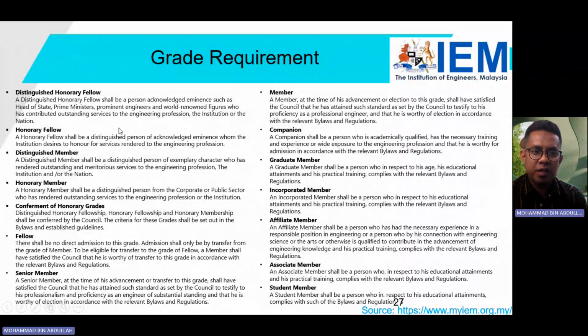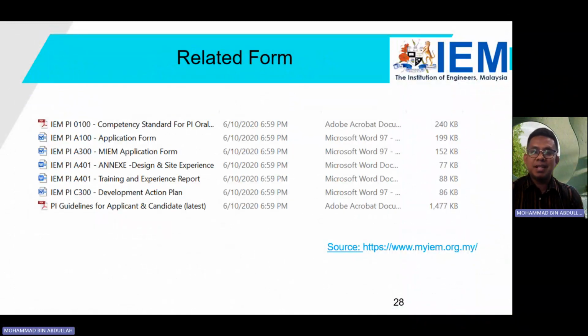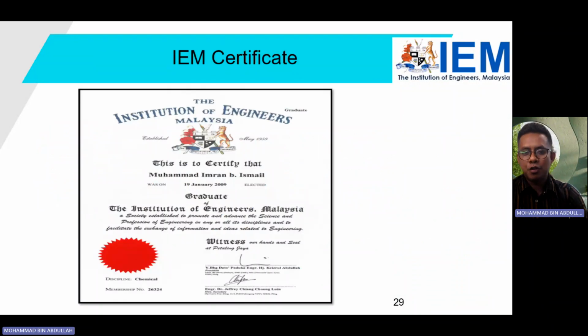The rest, hopefully you can read, because in the assessment you need to write an essay. These are a few related forms that you can find on the website of the Institution of Engineers Malaysia. At the end, after you have registered with IEM, this is one of the certificates that they will give to you. It is certified to you, your name, as a graduate of the Institution of Engineers Malaysia.